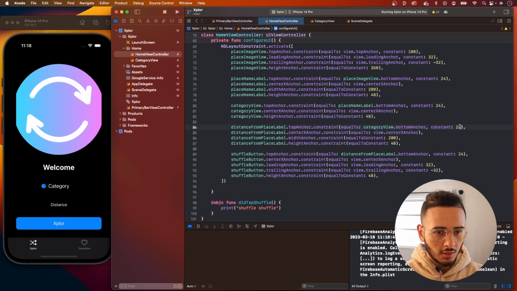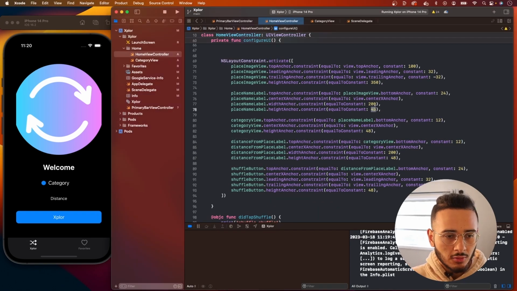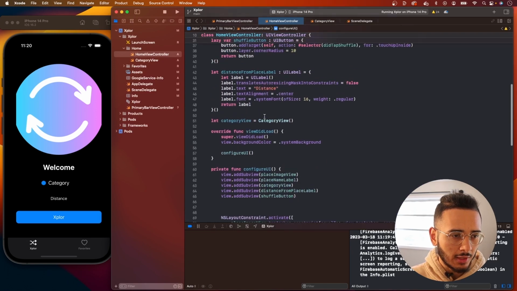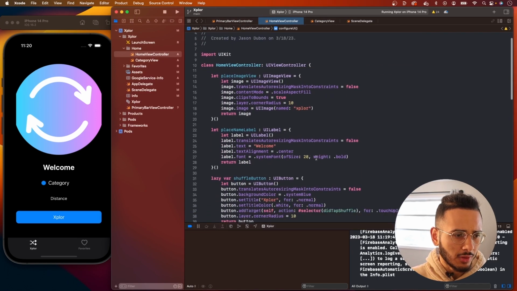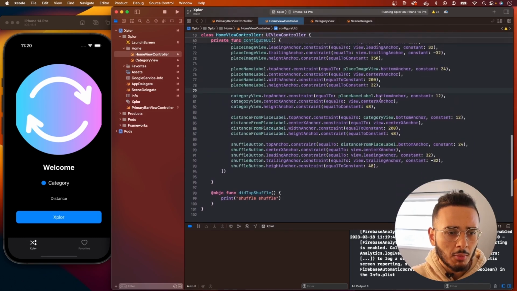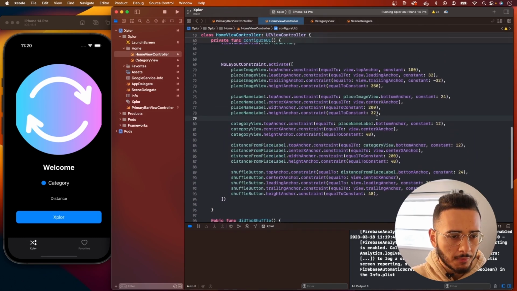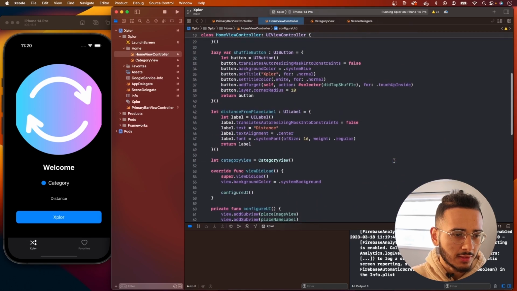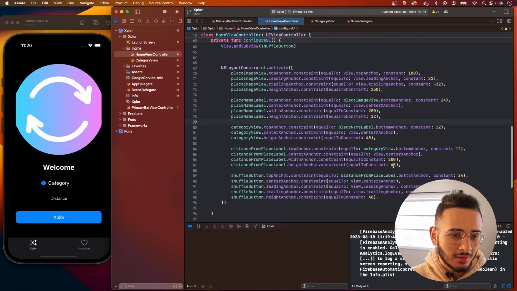The last few touches is this. Let's make this a lot closer. Just really quickly, we'll change this to 32. This is taking up a lot of space. And I think the font size is only 28, so there's a lot more room for it to breathe. I think this is taking up a lot of space too. Yeah, this can be like 24.